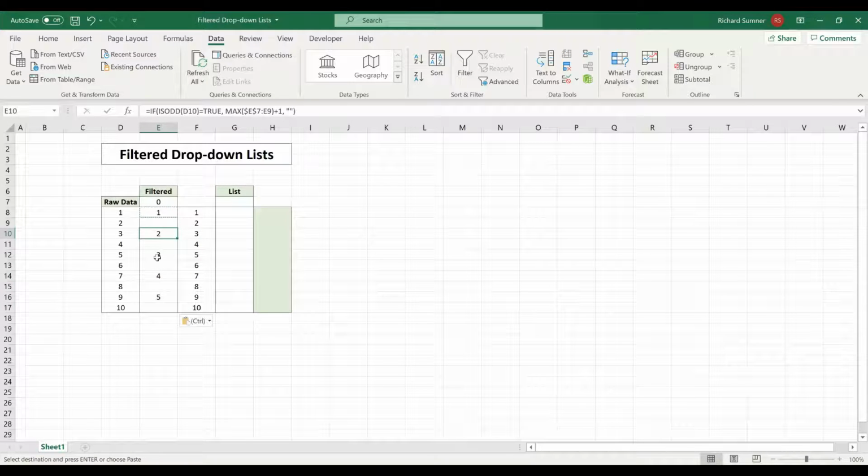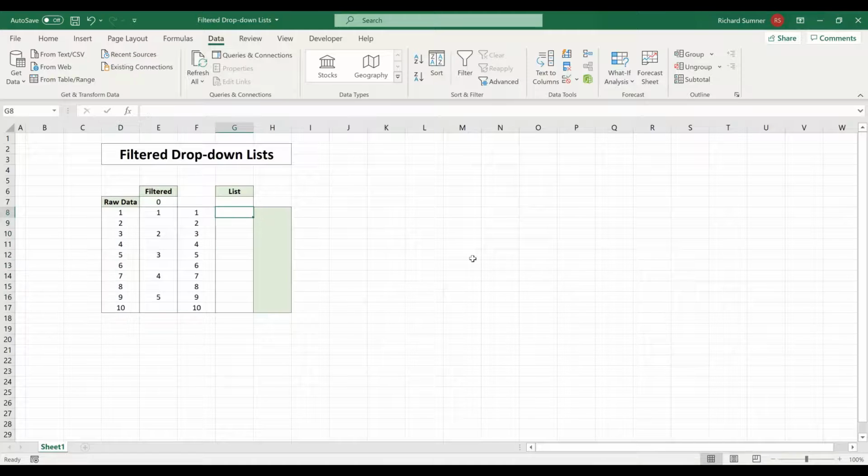That's an odd number, so it says 3. That's an odd number, 4. That's an odd number, 5. Now I'm just doing that formula because I'm wanting to look for odd numbers for the sake of this video. You would use whatever formula you wanted to establish which of these values should be in the list, and then just simply add 1 onto it by using the max plus 1 to get the next value in sequence.